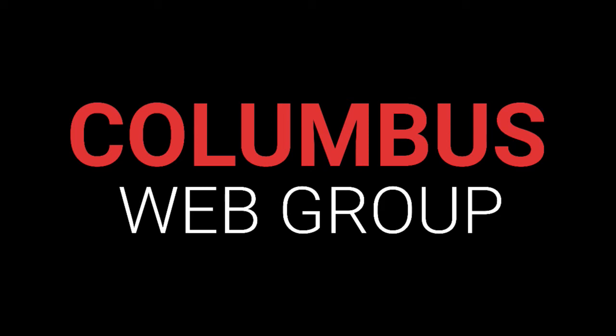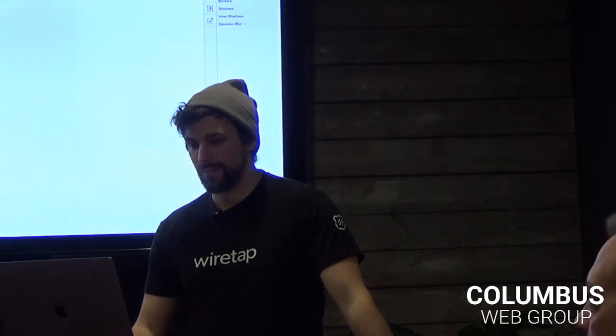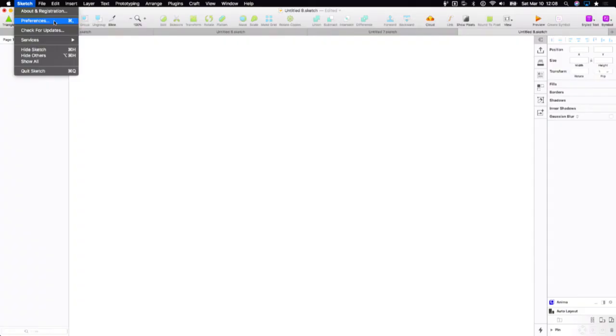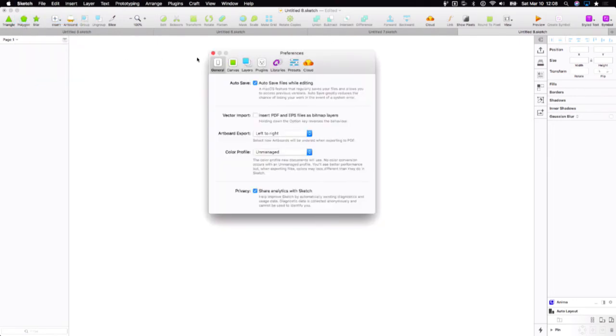We're good to go. All right, so we're gonna jump into the preferences real quick. You can get to that by hitting Sketch and then Preferences, or with a global Mac shortcut, holding down Command and then comma. It's really nice if you're in any program. That will 99% of the time work, as long as I'm selected.